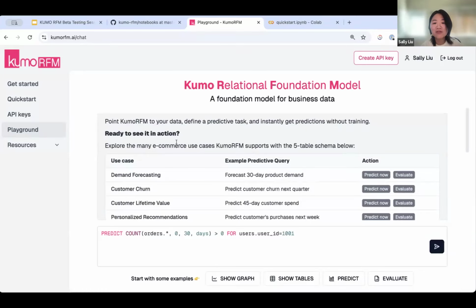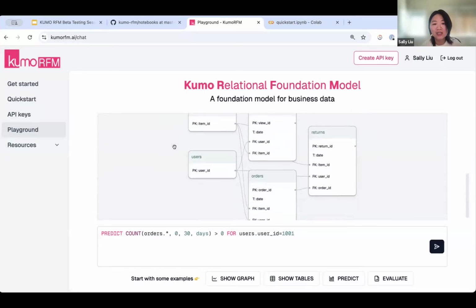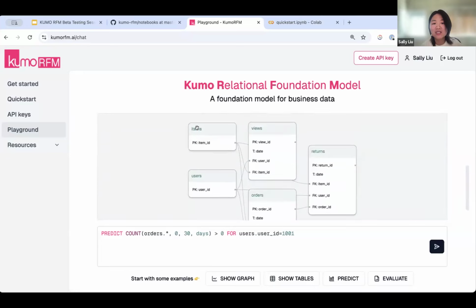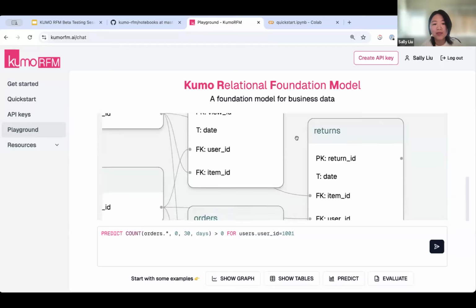Imagine you have this preloaded dataset, which we have preloaded here for demo purposes. Say you have this item table, this user table, and you have views, orders, and returns. Here, the views are connected to the item table by this item ID. Similarly, the user table is connected to views by this user ID, and similarly for the orders here.